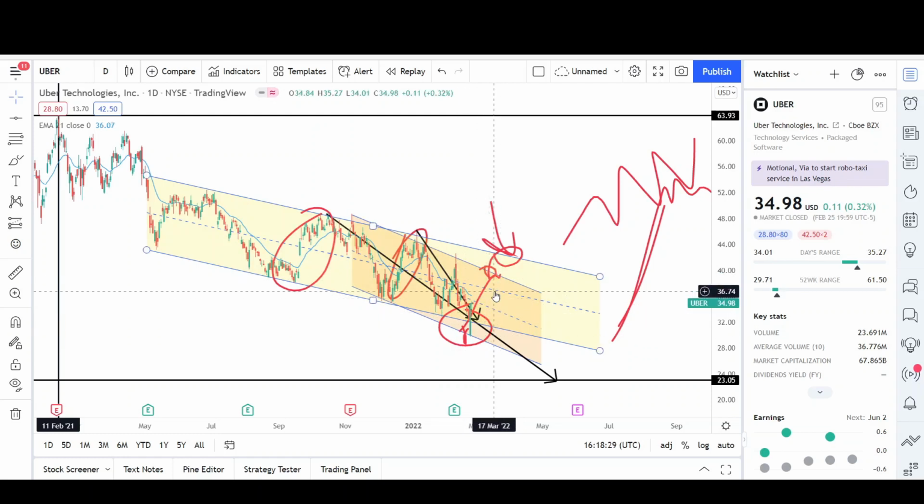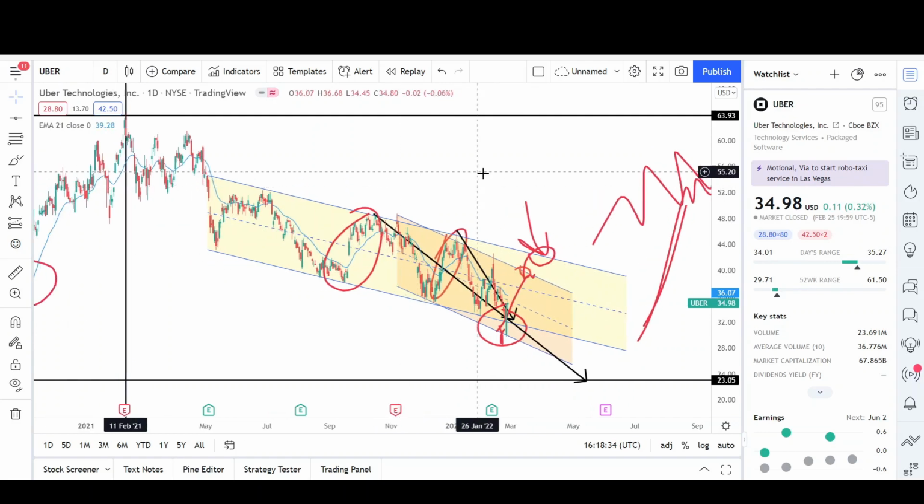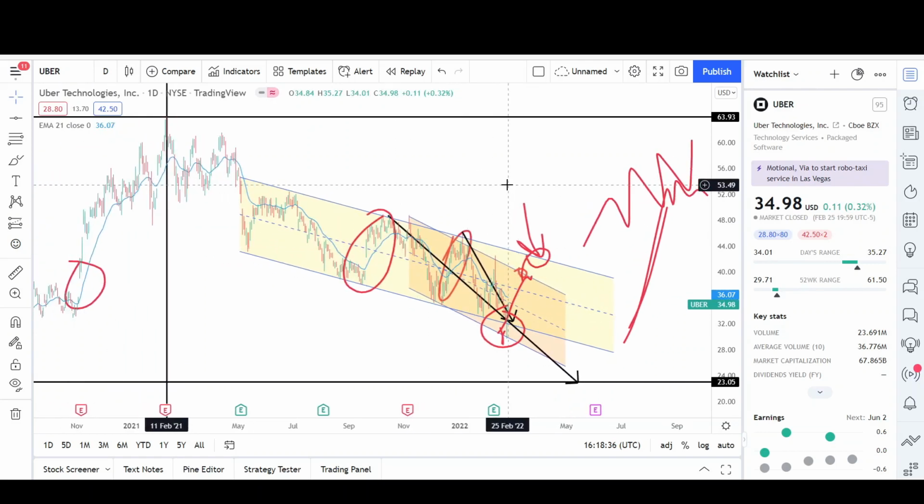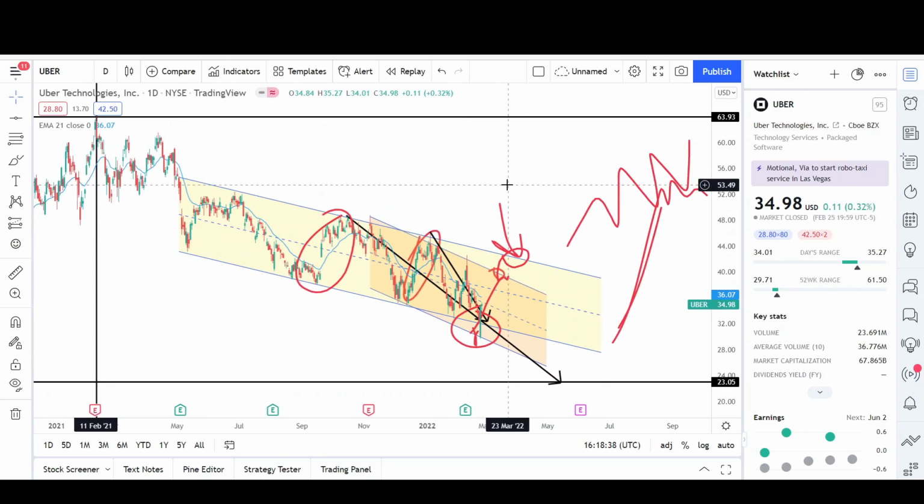I'll be bullish in the short term, meaning I'm waiting for the pullback to end, but I'm waiting for the trend to continue. So the trend is still down, and that's pretty much everything I have on the daily chart. So let's go and wrap this up on the weekly chart.